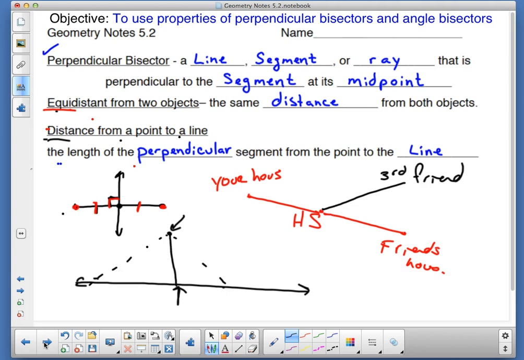Straight line. You'd still go the shortest distance, but when you have a point and you have a segment, line, or in this case a wall, it would have to be the perpendicular distance from that point to the place I want you to touch, and then return, okay? Because you're going to take the shortest because you're thinking, oh, he's going to make me do it again, you know, or whatever, but that's what we're going to be doing. If I'm looking at the distance between a point and a line, keep in mind it's the shortest perpendicular distance to that line, okay?